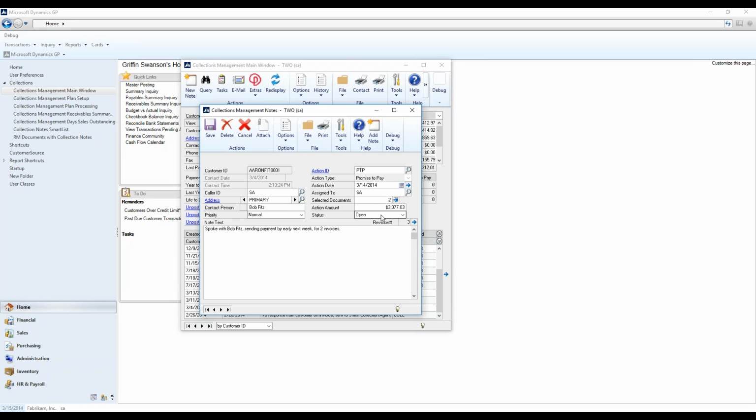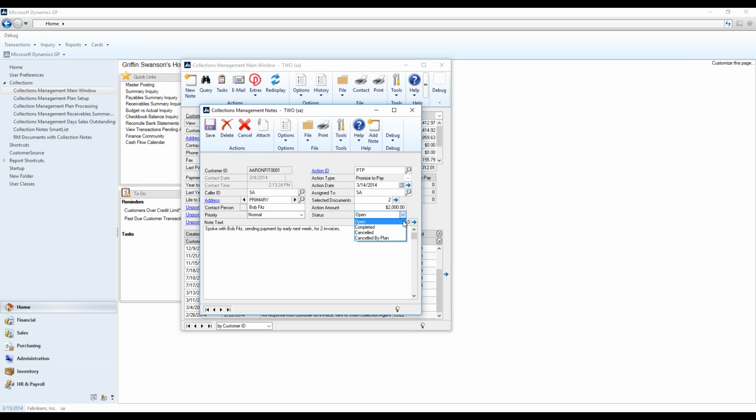Once you select those invoices, it's automatically going to default this action amount to the total amount of those invoices you selected. But you can change this action amount. It is editable. I like to tell my customers, if you're trying to collect from somebody and they're telling you they can only make a partial payment, you can change it to the amount that they said they're going to pay. So for example, let's say you reach out to Bob Fitz here, and Bob comes back and says, hey, I just can't pay that $3,000 today. However, I do have $2,000 that I can make as a down payment. You can type that $2,000 in here. That way when that $2,000 comes across, we can apply that payment inside of GP and then follow up on the remaining amount that the customer owes with a different note.